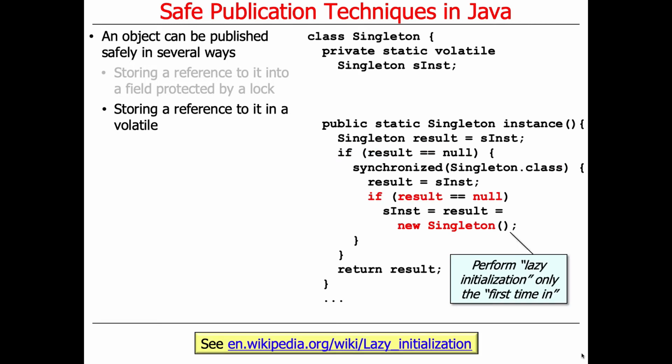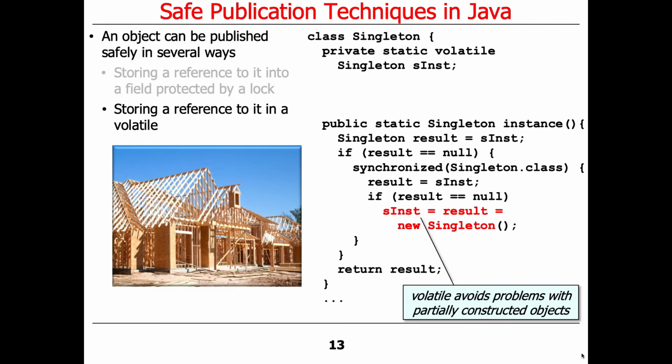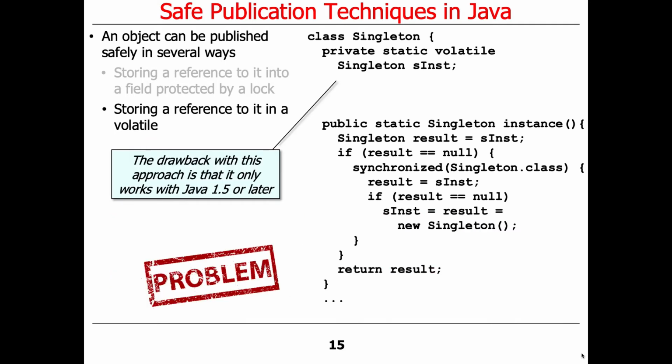And this was a technique that was added to later versions of Java to support the double-checked locking optimization pattern. And the use of volatile will avoid the problems with partially constructed objects. This is especially built into the Java virtual machine to know how to propagate both the reference and the value of the object's values through the cache hierarchy. The drawback is that this particular approach only works with Java 5 and above. So that was added later, and you can read about that if you take a look at the double-check locking optimization Wikipedia page. It talks all about the history of this.